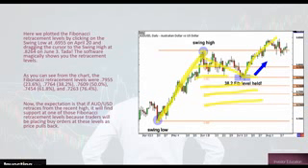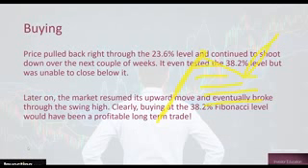It hits this 77.64 level, bounces off of it, so the 38.2 held, and this is where the bears took control of the market. The bears were in control. The bulls were in control. They lost a little control. We went into a hardcore battle between the bears and the bulls. The bears were able to pull it down to this 38.2 level. They got exhausted, and the bulls took control of the marketplace, and you can see that they held control for quite some time. So again, it's telling the story of the battle in the marketplace.